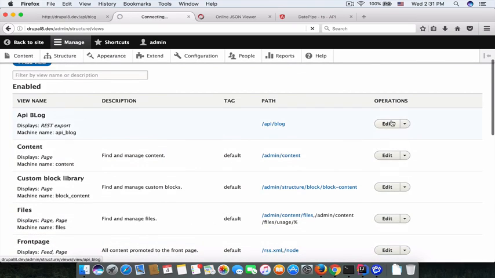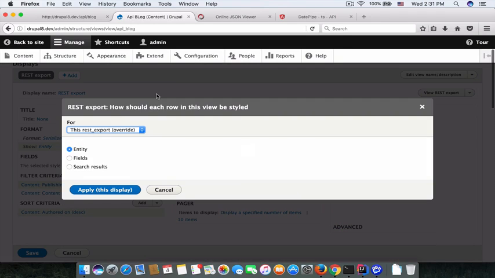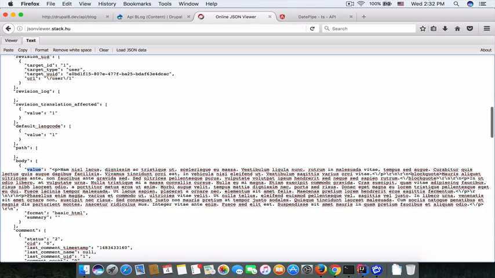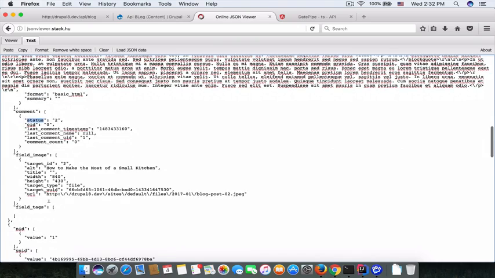We have an API block. So entity. So I'm thinking to use the view. But let's check with the JSON body and comment.